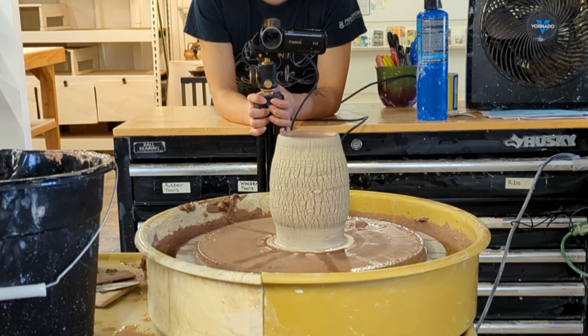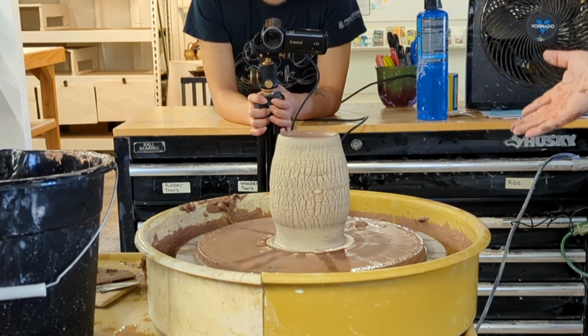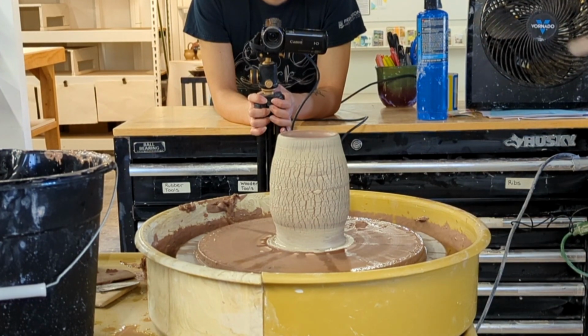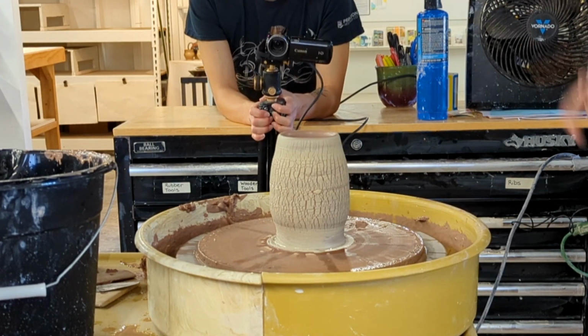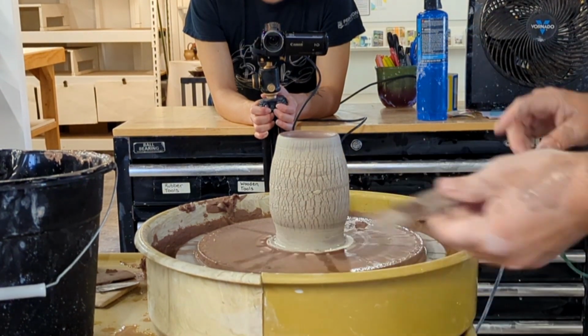Next week, basically all the cracks I'm going to inlay with a color, but because we had brown clay and white slip, you technically don't have to. It's already a darker color underneath, right? It's just a little bit more visually interesting from the get-go if you put slip on something before you do the sodium silicate crackle, right? For my hand builders, you can also use this process. What I do is I paint slip on a slab, let it dry, then paint sodium silicate on the slab, let it dry. So I'll have a slab maybe three-quarters of the way stretched out, do the slip, do the sodium silicate, let it dry, stretch it the last quarter, and you'll get this same kind of kohiki crackle technique, right?